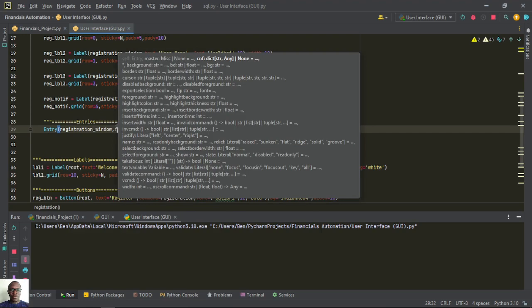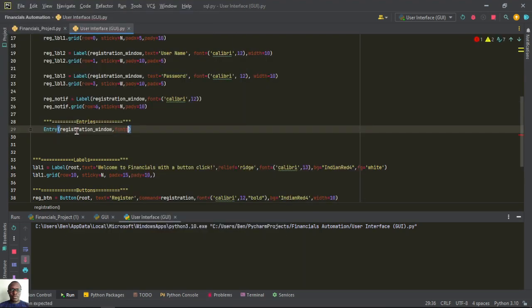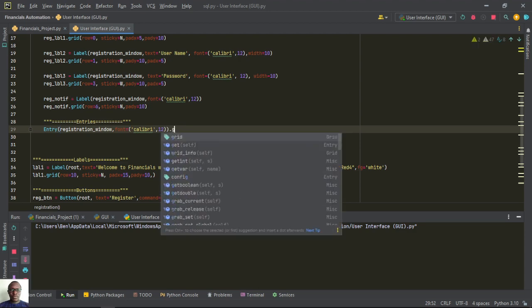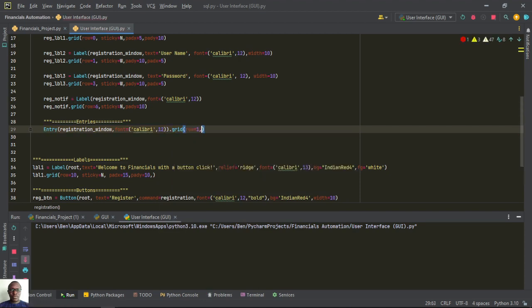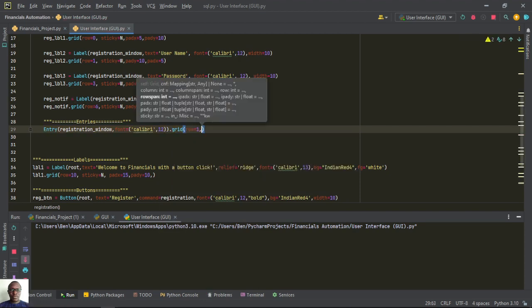Then font, we want Calibri 12. So we can as well put this one within a grid. So dot grid bracket row is 1. So this will tie with the first label we get. Then column is 1.